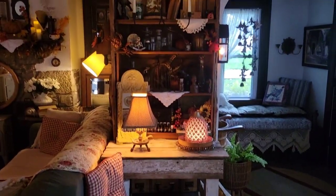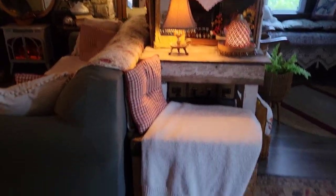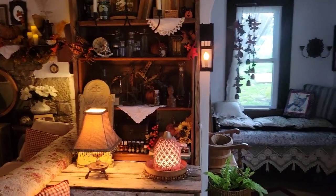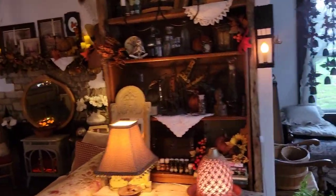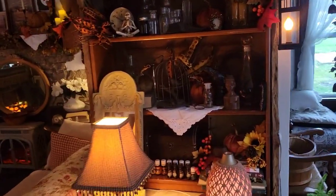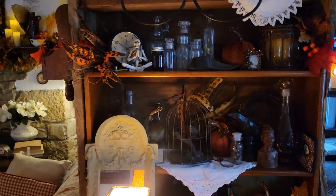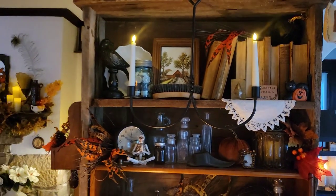I acquired this piece from a store downtown. She was selling it for $30, and it's made out of some old porch posts, and it's an old door used as the backing, and it looks like barnwood. And there was a big opening in here, and I had a shelf unit that fit perfectly, so I just slid it right in there, and now I have extra shelving.